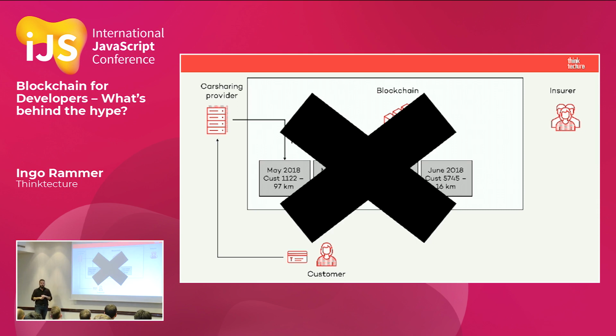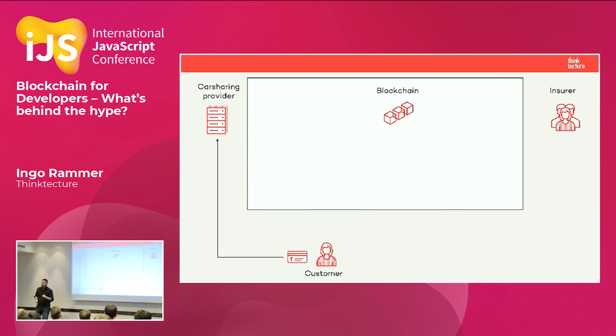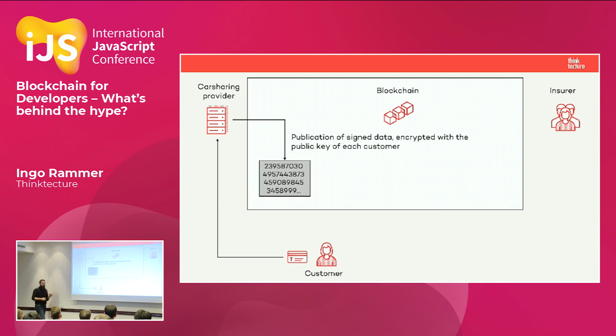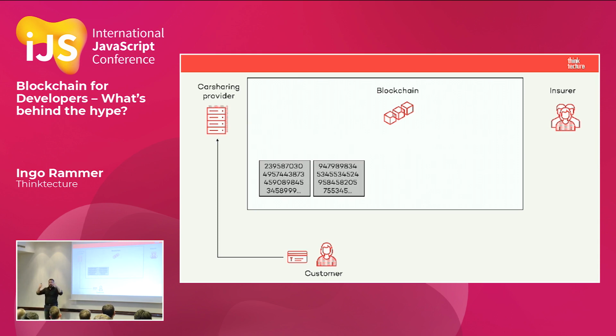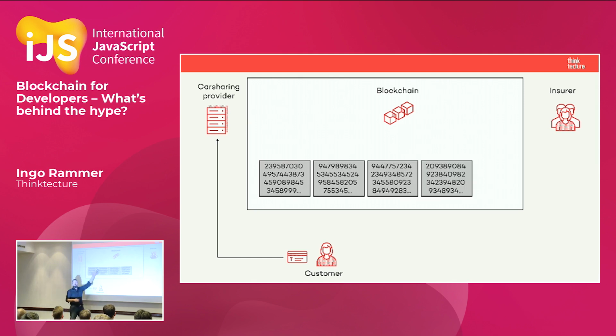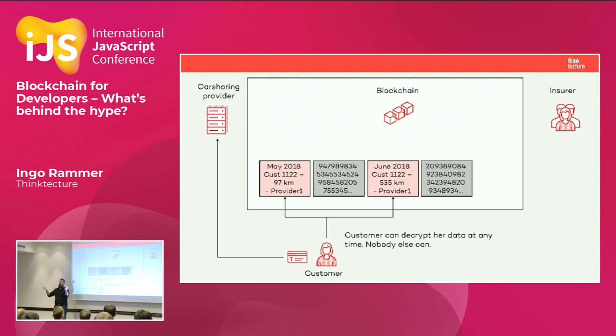We have a right to be forgotten in GDPR. So every human being has the right for her or his data to be removed. Doesn't fly with blockchain. So a lot of projects stop here and say, well, we can't do this on blockchain, it's fine. And you shouldn't stop here. Because what you could do, and that's only an example, is encrypt the information which you store on the blockchain with the public key of the customer. Every piece of information for different customers is encrypted with their own public key. So if you put information on the blockchain, nobody can find out patterns, can track me, etc. The only thing I could do is decrypt all of this information.